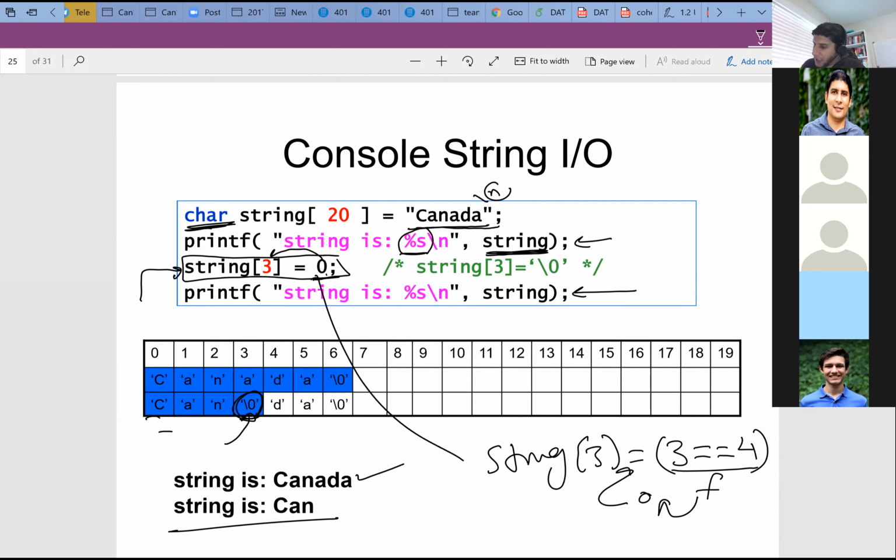For example, with Canada, 1, 2, 3, 4, 5, 6, let's differentiate between the actual size and the capacity or length. Here, you define the length of 20 already, but this has 6 valid characters in addition to the null character. So to hold Canada in an array, it should have a size of at least 7.